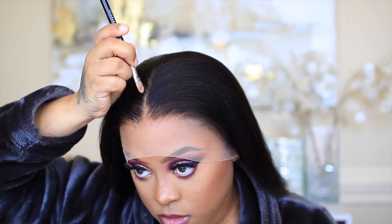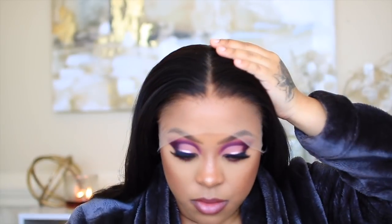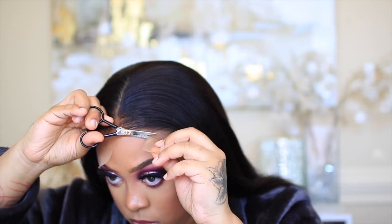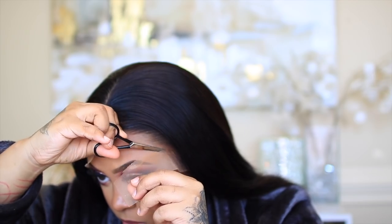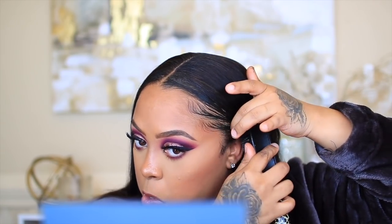So I just applied a little bit of foundation down the parting. And here you guys will see me cut the lace off. And honestly, y'all, I didn't know I wasn't filming when I was spraying the freeze spray. I actually put it just a little bit behind my hairline. And then I just did my little baby hairs with my Eco Style gel, which I love so much.